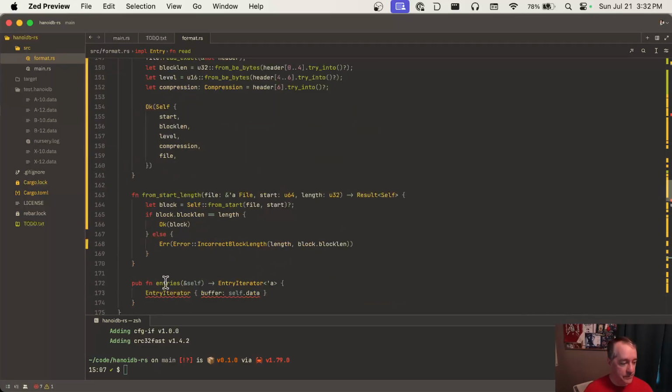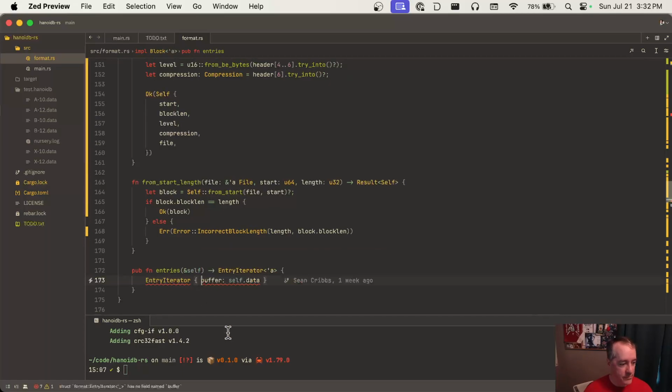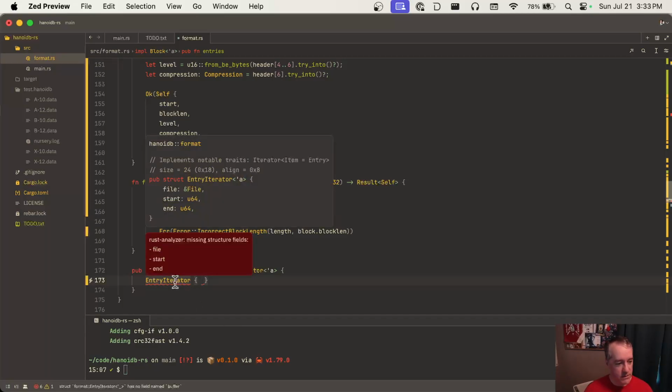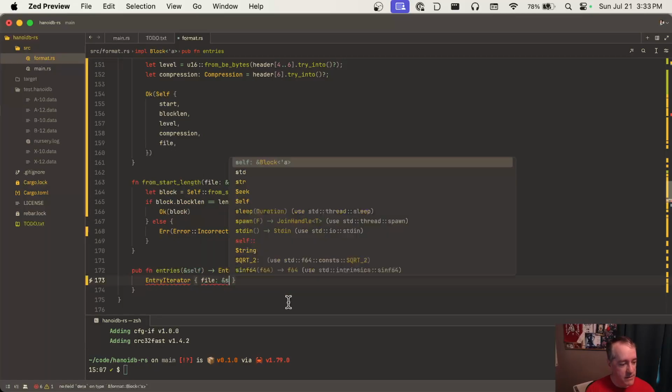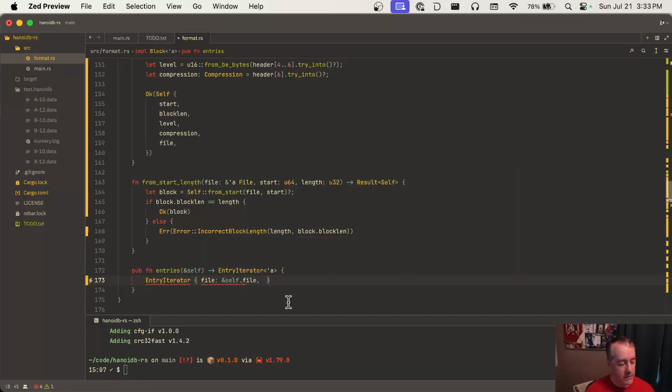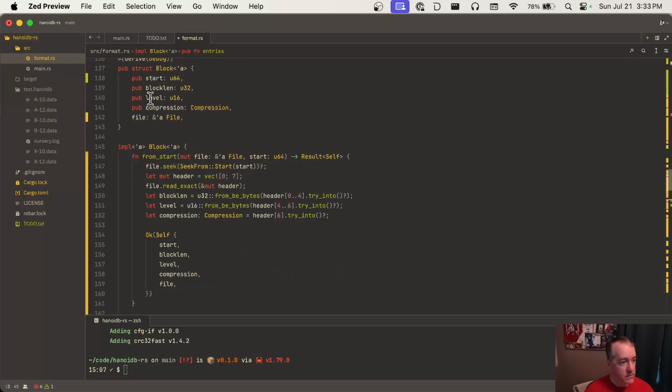So TLV type format is what this is. Okay, so now from here, we need to construct this entry iterator correctly. So it needs a file, so it needs self.file. What else does it need? It needs the start.